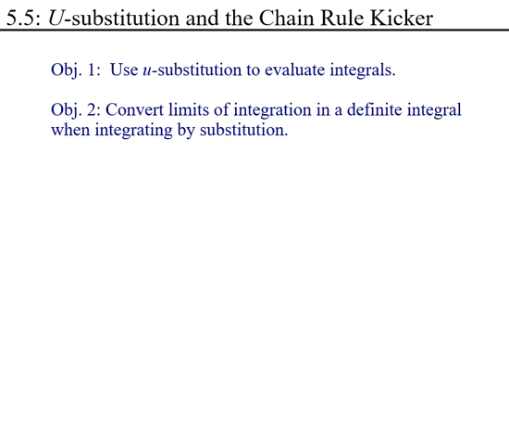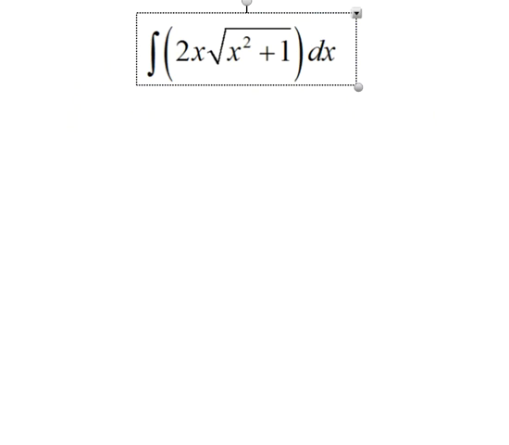This lesson is on u-substitution and the chain rule kicker. So basically we're going to use u-substitution to evaluate integrals, and we're also going to convert limits of integration in a definite integral when integrating by substitution. What do I mean by u-substitution? Well, basically what happens is you get an integral that looks like this.